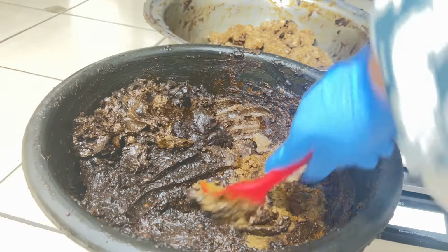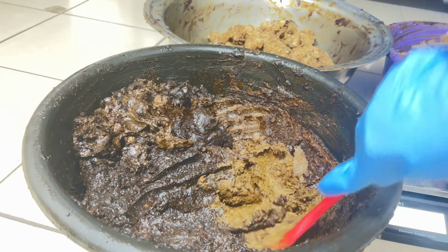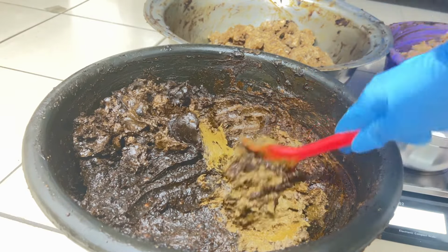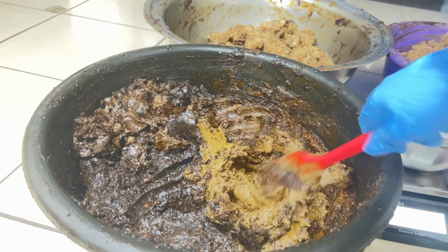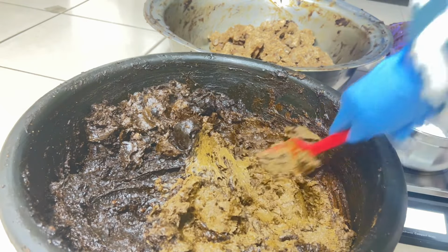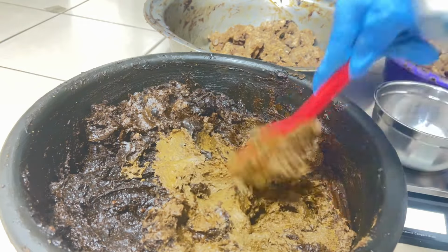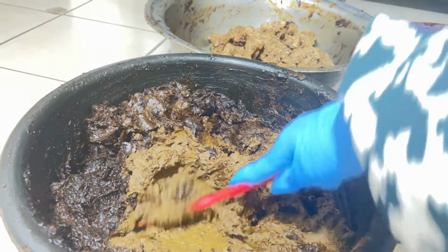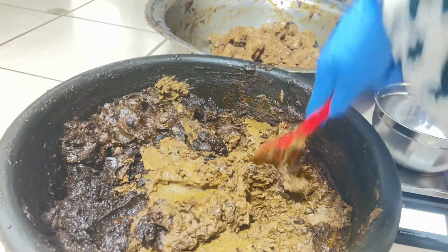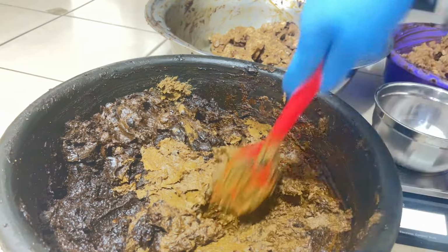This is thick. I don't want to use my gloves. I don't want to use my hands because this is not what I'm producing right now. I want to do measurement. So you can see the soap here. Before sending this out or packaging this, I'm still going to mix this up very well. This is already mixed. Can you see what is happening? Can you see the inside of the soap? So that is, I want to produce another batch. That is what I'm doing, and I want to take you through the process.